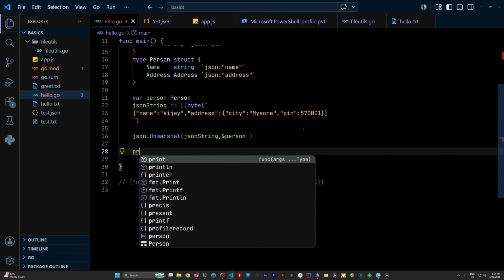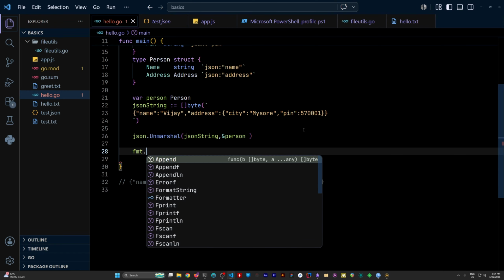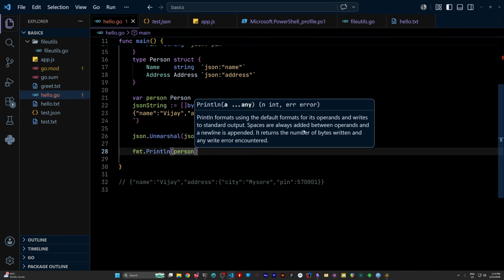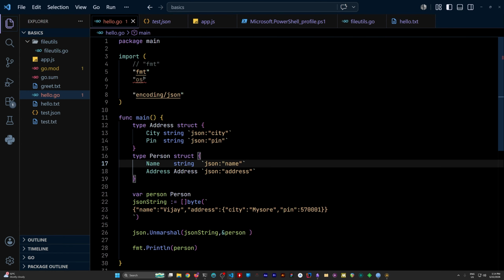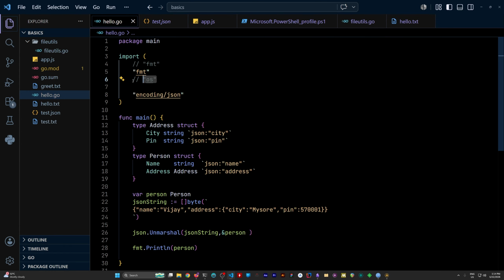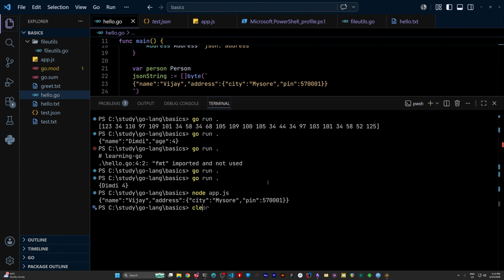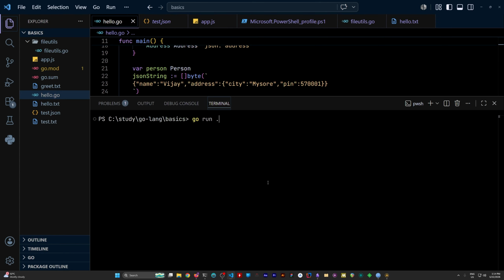And then we can go ahead and print it. Okay, we got one error. Okay, I was not using that package. Cool.